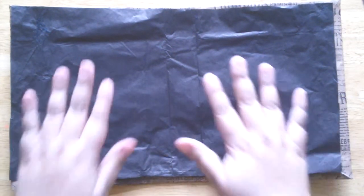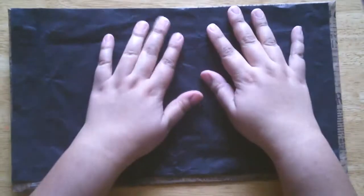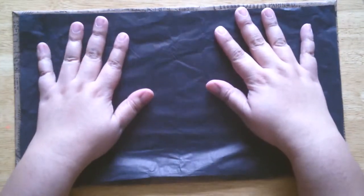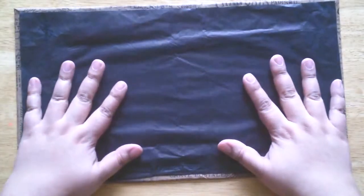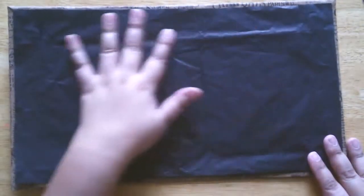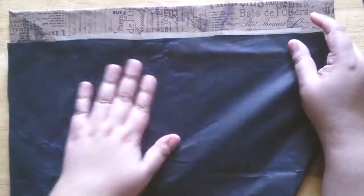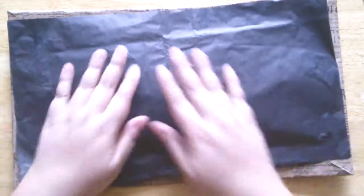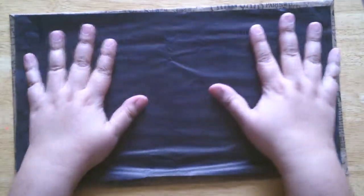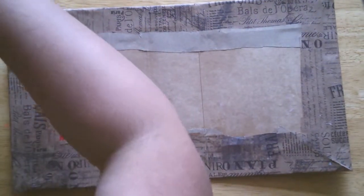Okay, so you just want to make sure that you just have like a little bit of the inner covering showing, okay? And you can make that as wide as you want or as thin as you want. I just kind of eyeballed it and left it just how it is. I don't know what size that is. Probably maybe an 1/8 or 1/4 of an inch. I'm not very good at measuring. Okay, so I didn't want the shiny side showing, so I'm going to have the dull side as the inside cover. And so now I'm just going to go on ahead and put some glue down so I can go on ahead and cover it.